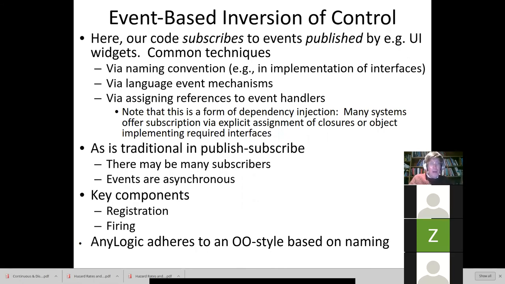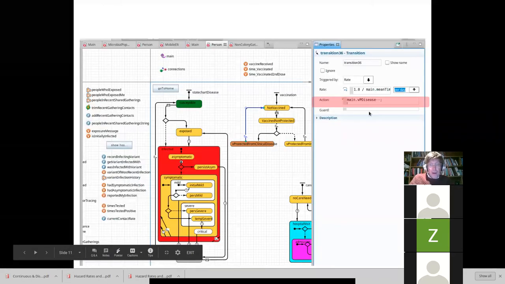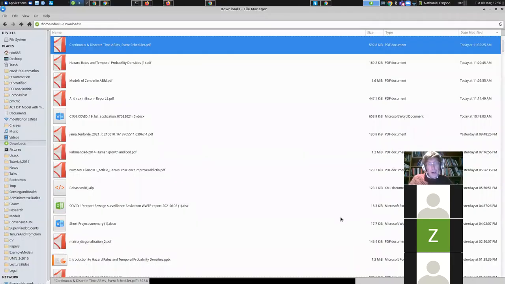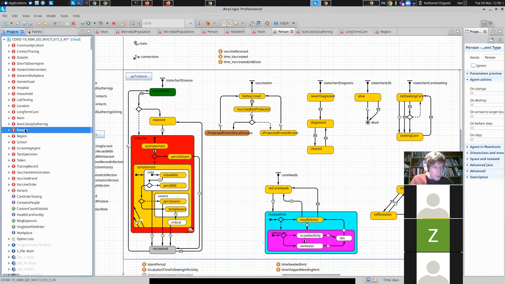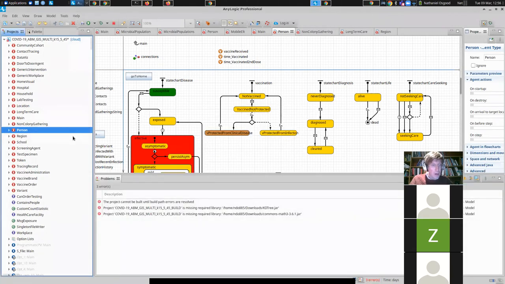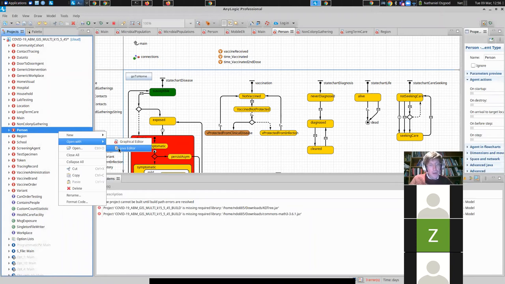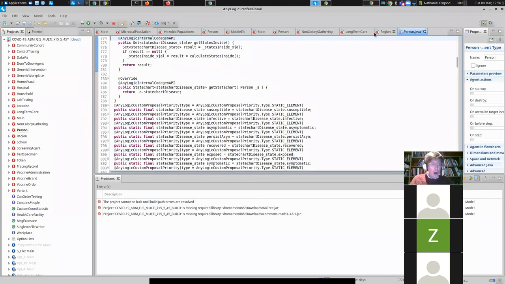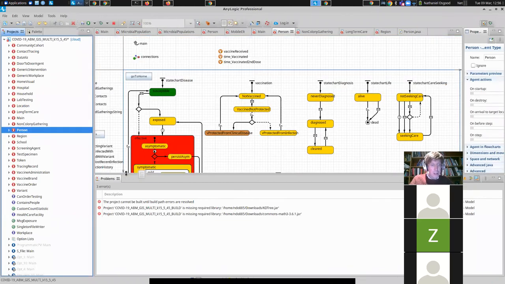Now, there are several ways of implementing this. But because we're over time, I'm not going to talk about them other than to say that behind the scenes, what's going on is that you have these handlers being implemented in the Java code that's generated. And within AnyLogic, you can, for example, right click here and say open with. I bet it will be an unhappy camper for this because I didn't download some of the libraries on which this depended. But let's see if I can open. Yes, I can open the Java editor. And here, ladies and gentlemen, lies the Java code behind a model. This is the complete rendition of this person agent, which lies at the heart of our COVID-19 modeling, as it is implemented in Java code.